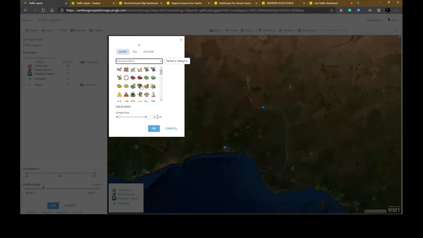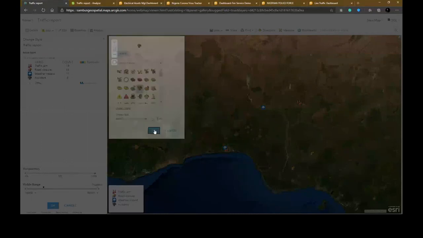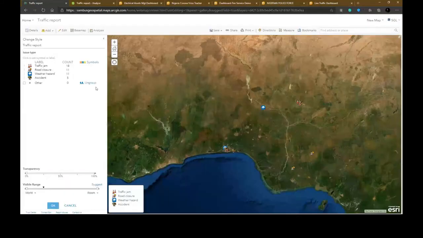So I have this now, but I don't like the way this web map is displaying. You can also set the visibility range of this data. I can say it should only be visible when you are at state level. So I will not see the data until I zoom in to state level. So I'll click on OK here, done.